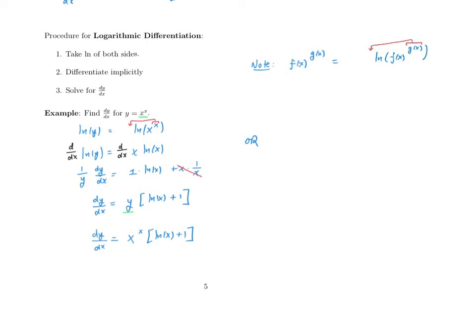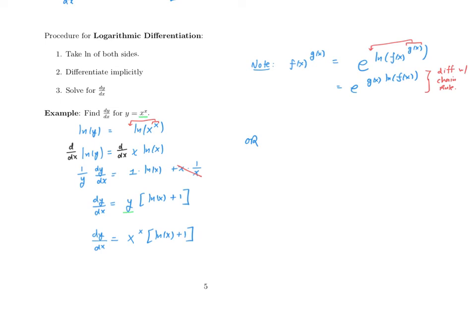But the only way we can place that natural log and preserve the equality is if we have e raised to the natural log of that quantity. And this becomes e to the g of x natural log of f of x. And once you get it into this form, this is something you can differentiate using the chain rule. So we've outlined a general approach. Let's apply it to this specific example.